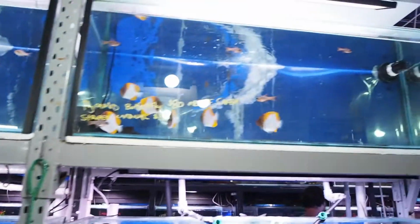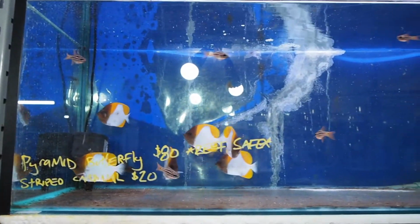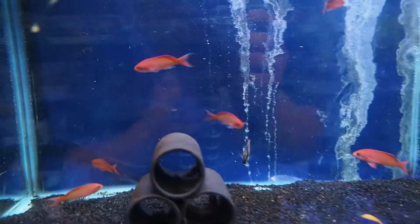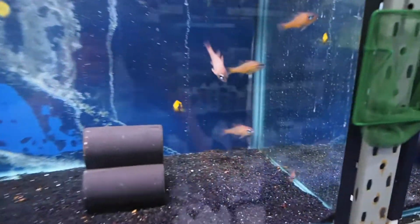Then you've got all your fish here as well, which looks like they've got some new fish in here, which I saw on their Facebook, so I thought I'd come down and check them out. Got some beautiful anthias in here. So they're starting to stock up with a lot of fish. Beautiful little fish. I might even end up walking home with a fish today. Right, then we've got goldfish out the back, more scaping supplies.